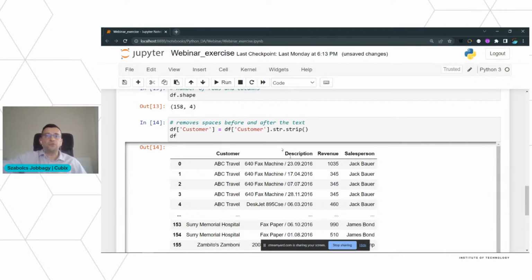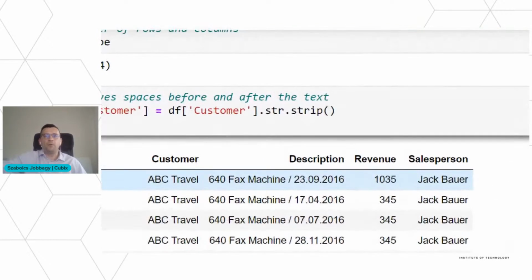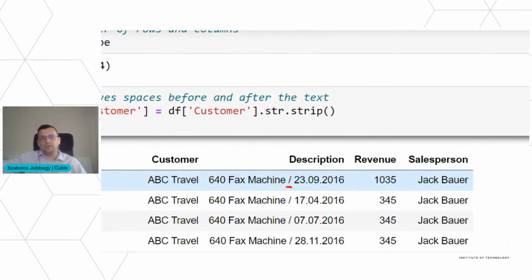Let's see the description. The description has a problem. There is a separator, and there are 2 values in the same column, the product and the date. And it's not only a slash, it's a space and a slash and another space. Look at that. So the separator is 3 characters long: space, slash, space.